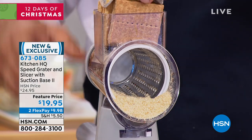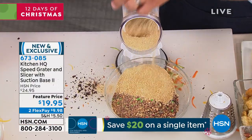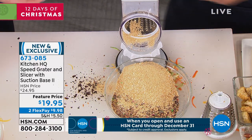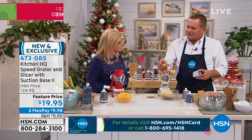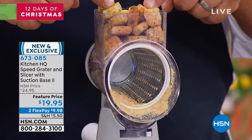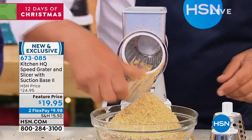It's like a hurricane of cracker crumbs coming out of that machine, and you're making it fresh. You can buy breadcrumbs at the market, but do you know exactly what's in them? What preservatives are in those breadcrumbs? You can make them yourself. If you don't have Italian breadcrumbs at home and you're in a pinch, grab some croutons — they have the seasoning in them. Put them right in the top of the machine, turn the handle, and you've got your Italian breading ready to go, literally in seconds, and it's going to be that much more fresh.